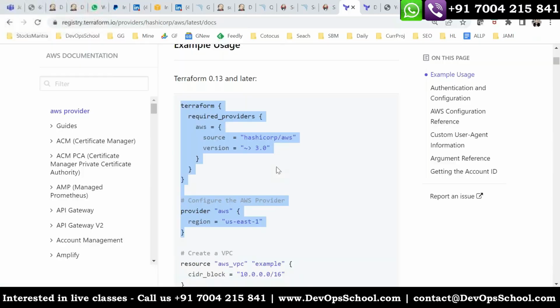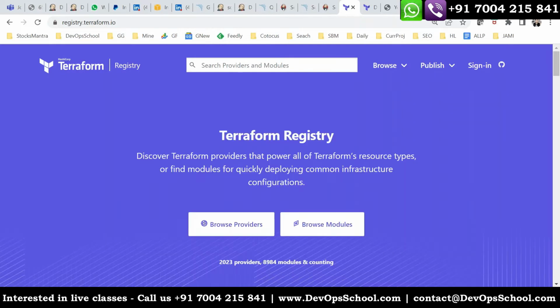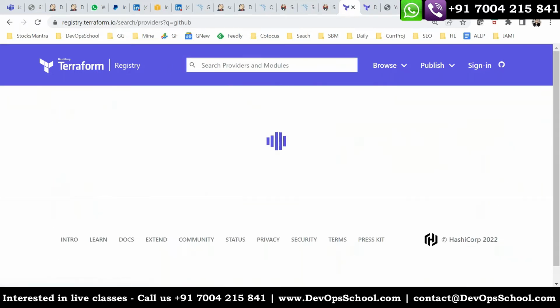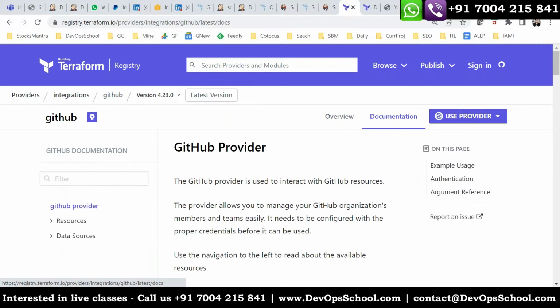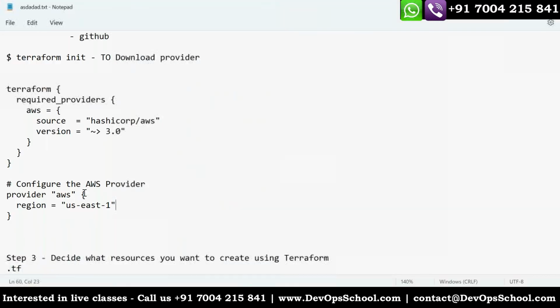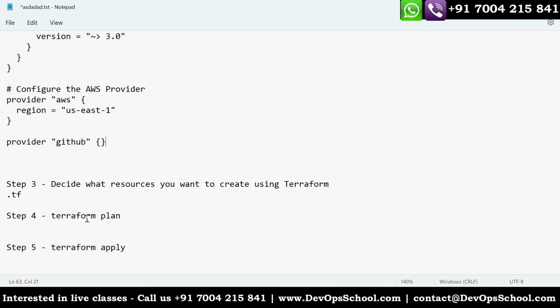But now I'll ask, hey. So I got this. This is the provider code. Now I'm asking someone else. Someone else means I'm asking, hey, Terraform, I want the GitHub provider. I'll search for GitHub. And here it is. This is a verified provider. So I will ask, hey, GitHub, I want to download you. How can I download? Click on the documentation. Read this up. Read this here. And guys, are you comfortable now?